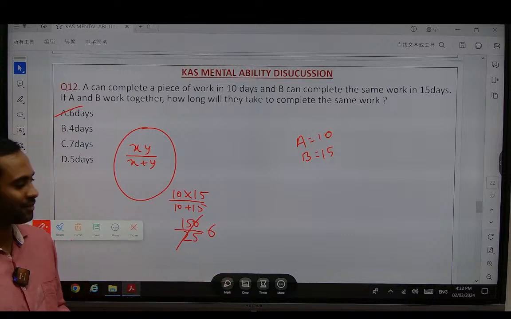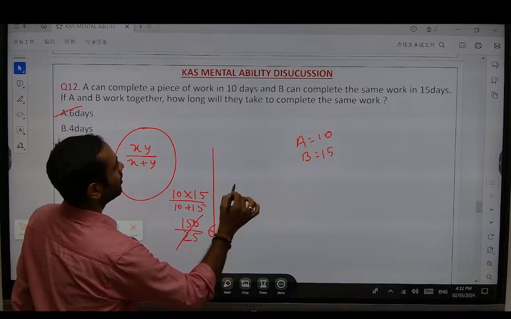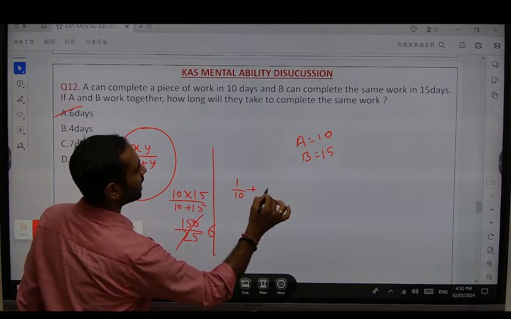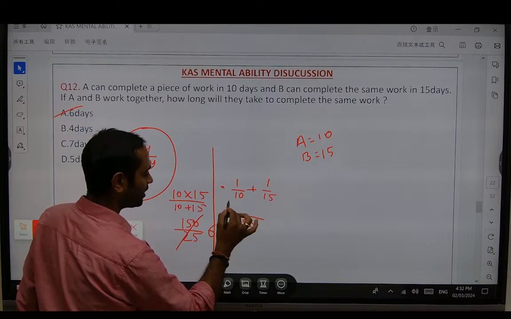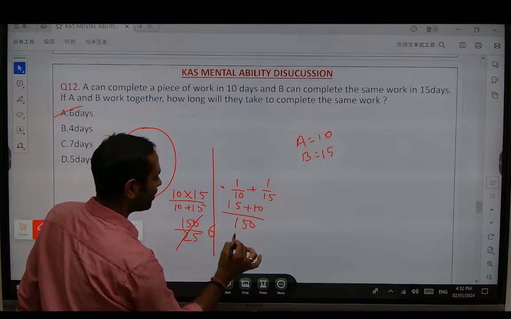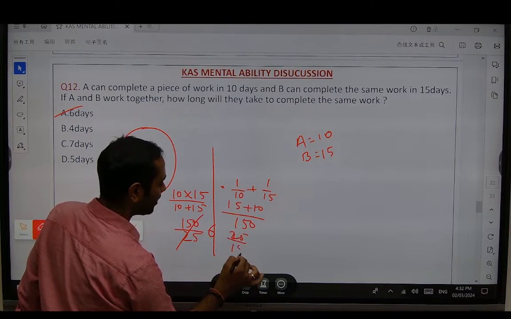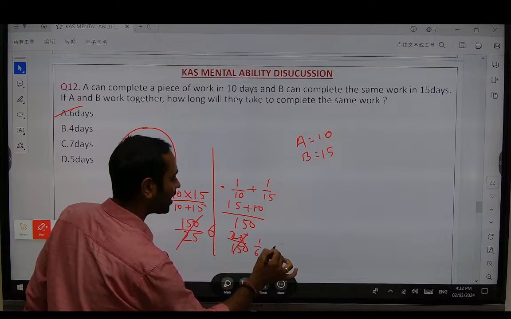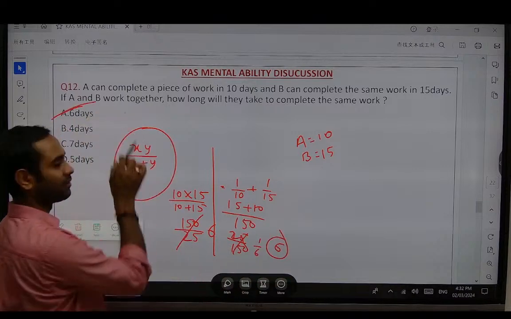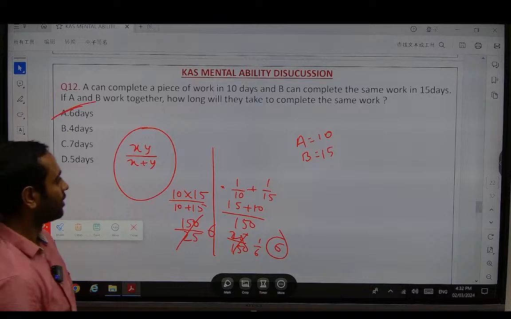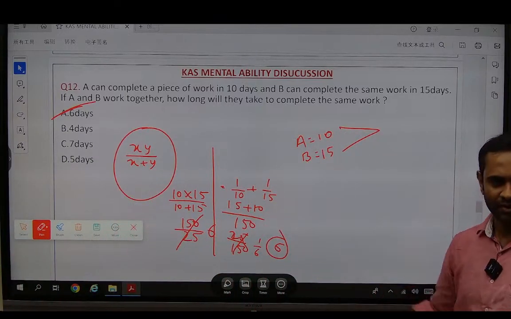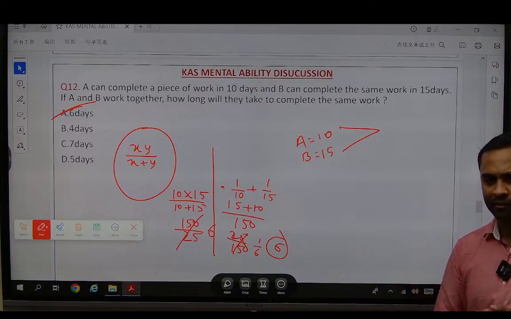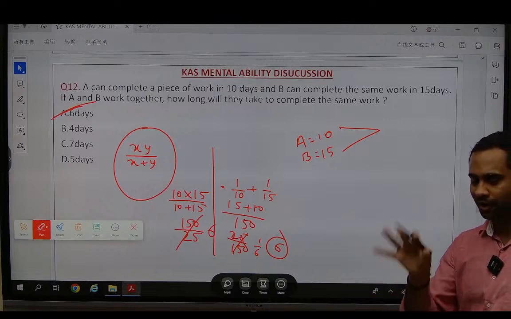We'll do it by, okay, then comes first person 1 by 10, second person 1 by 15. There will be many people who will be doing like this, 150, and then 15 times and then 10 times. So 25 by 150, then it is 1 by 6. Sir, make it ulta, 6 it is. That is also correct, right? Okay. What I am saying is, just take LCM. Sir, now you would have understood my level. Can I take LCM? Okay, forget about that.